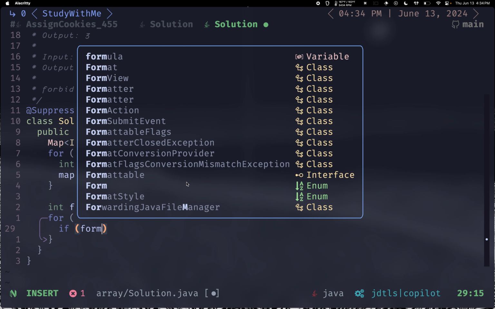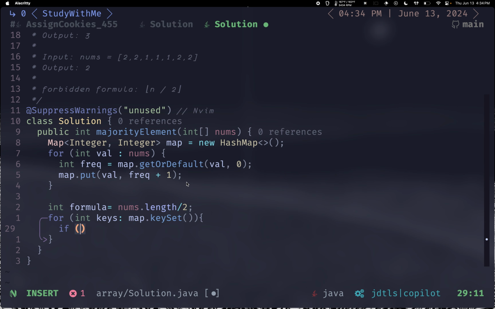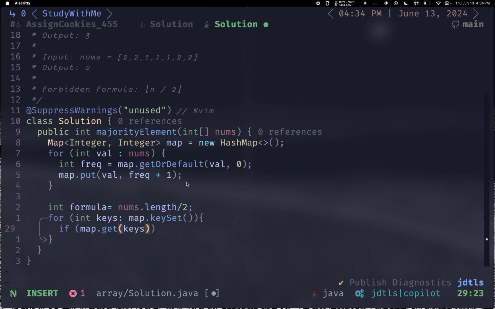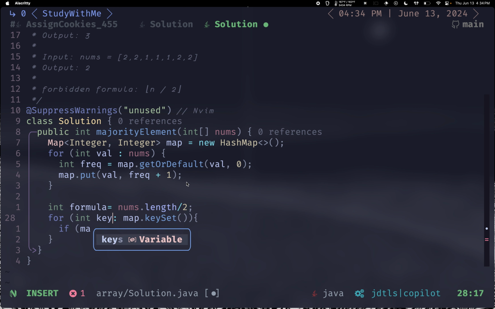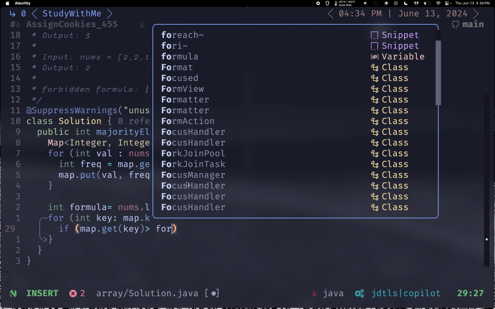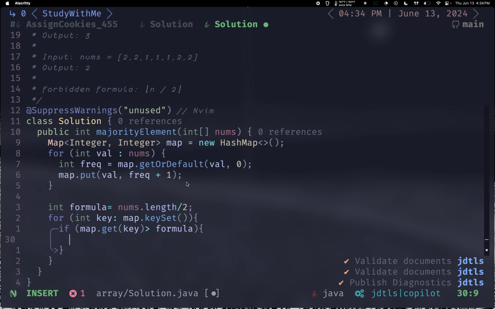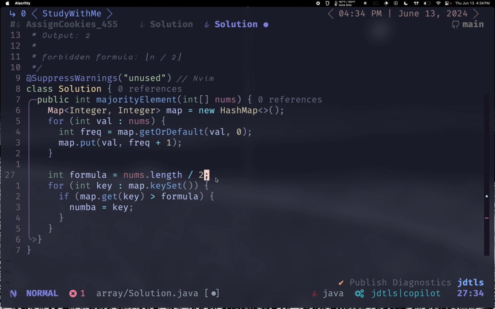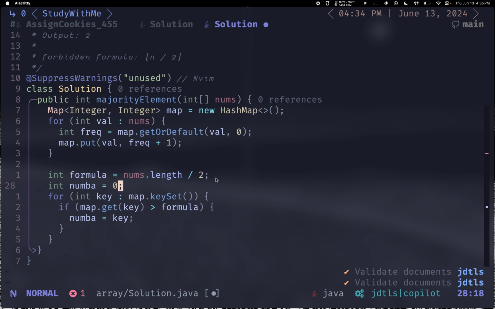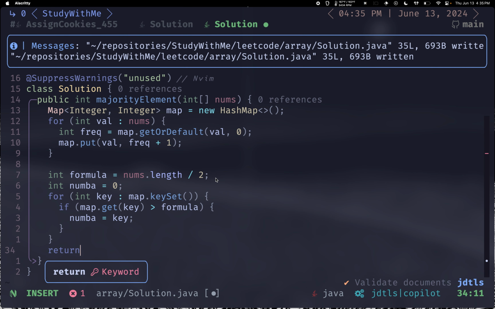If map.get(key), let's just call it key, I think it looks nicer. If that is greater than the formula, then the number gets assigned that key value. Int number, and then we just return the number.